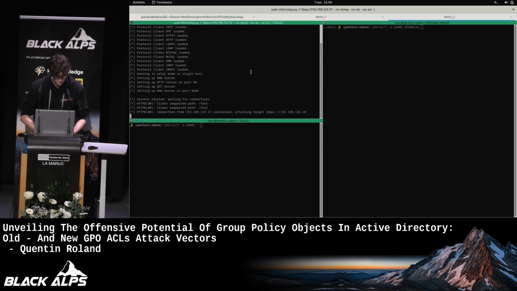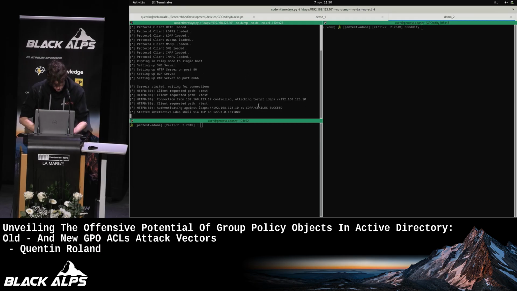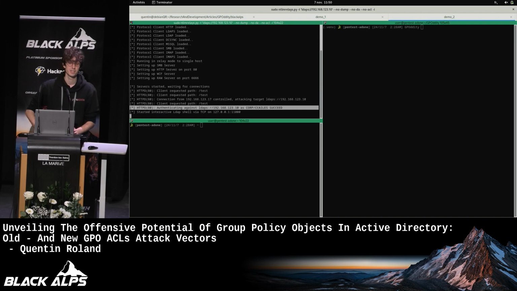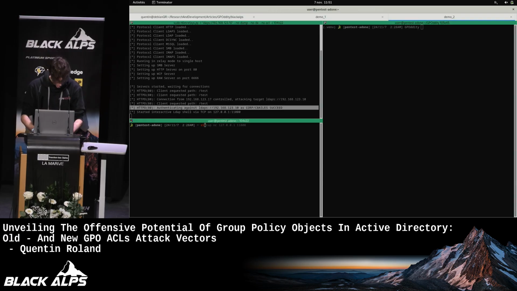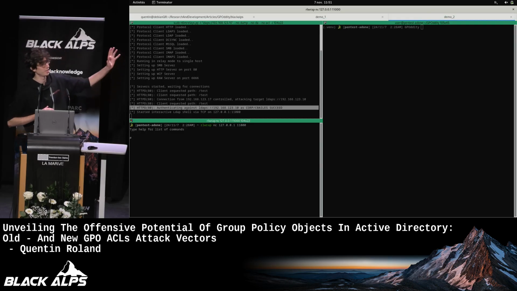I'm relaying it. It should work anytime now. Great. All right. So you can see that the relaying attack worked. I'm actually opening an LDAP shell on the LDAP service as a CBELS user because I relayed the NTLM authentication data to the domain controller. So now I have a shell. Here I am actually talking with the DC in LDAP as the CBELS user.